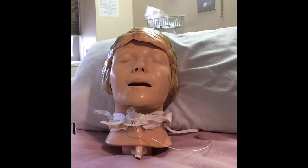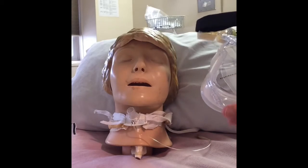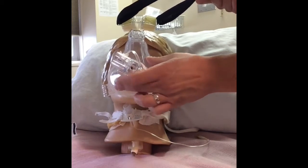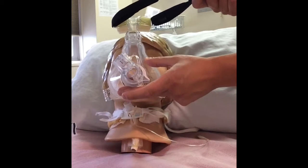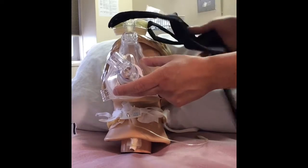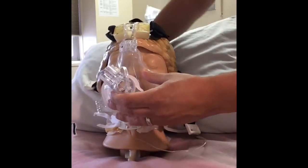So when I first apply the mask, I don't tighten it right away. I let that patient get comfortable with the mask. So I'll set it on their face and I'll hold it there in place, and I'll tell them to take a couple slow deep breaths. Try to get acclimated to the mask before you put it on. Once they're comfortable with it, go ahead and slide that on.